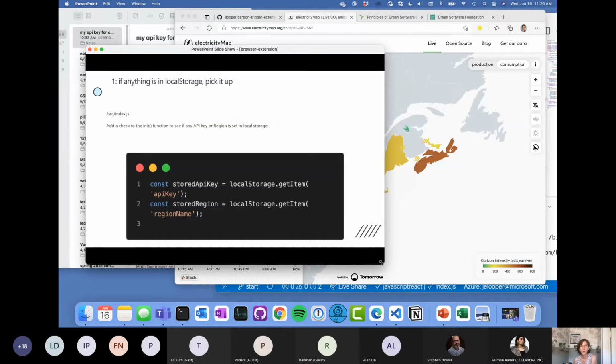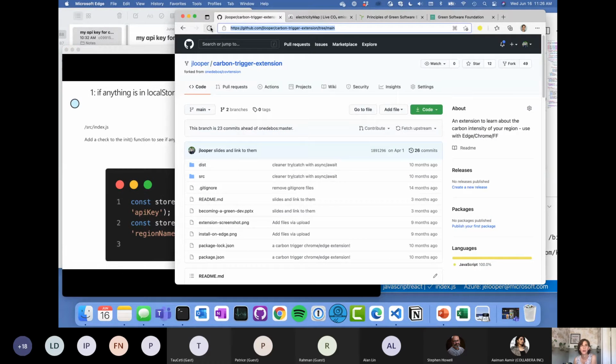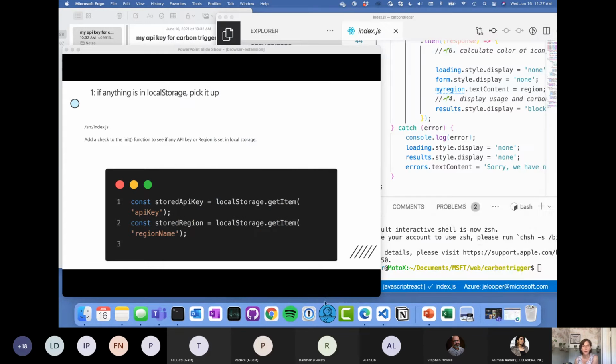Okay, so once you have all these things, I'm just going to check to see who is forking this thing. We're up to 51. All right, here we go. Okay, at least 2 people are going to have a browser extension by the end of this talk. Very good.